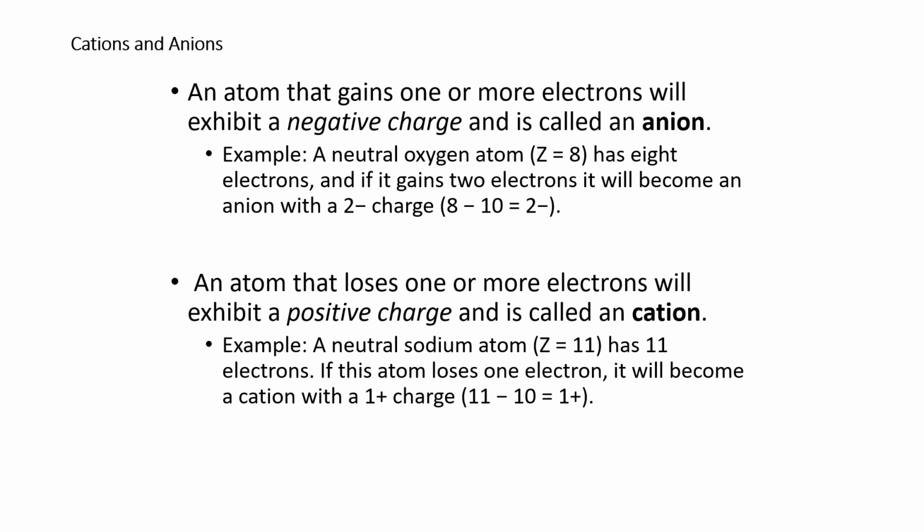So, if we gain electrons, we're gaining negative charges. It actually decreases the charge by however many electrons we gain. So it's kind of a reverse way of thinking about things, and you really have to internalize this and wrap your head around the fact that when we're gaining electrons, we're gaining a negative charge. So when you're adding negatives, you're actually becoming more negative. When you're losing an electron, you're going to gain a positive charge because you're giving up negativity. You're becoming more positive. So if an atom has a negative charge, it's called an anion. And if it has a positive charge, it's called a cation.